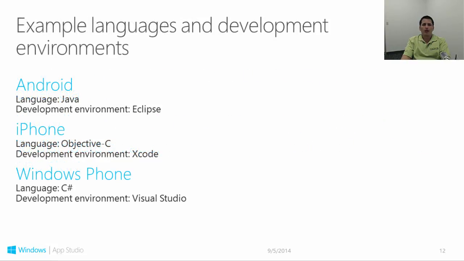How you will develop your application can vary depending on which platform you are targeting. For developers targeting a single mobile device, they might choose one of these options. While these languages and development environments are not the only options available for each platform, they are the most commonly used. One should note that building apps that target only one platform is not the only way to bring an app to the market. Cross-platform development is possible with some approaches. This allows you to build an app once and distribute it on all devices. More information about cross-platform development can be found in the extension guide and in the Windows App Studio blogs.